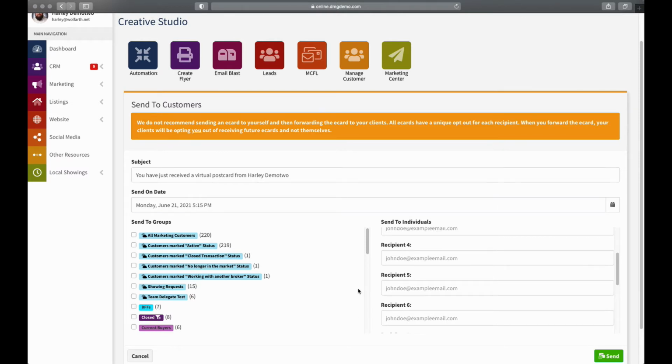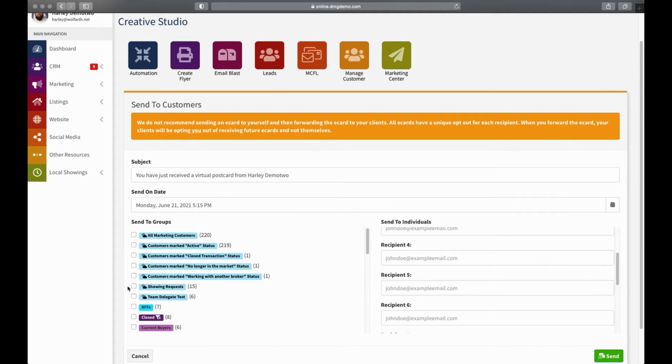Now the difference between this and the email option is that the email, like I said, basically sends a link to this design, so they would click on it and then they could go in and see the design. What this does is actually embed that design in the email, so the email itself is the design, just like you would expect an e-card to be. But that's all there is to it.